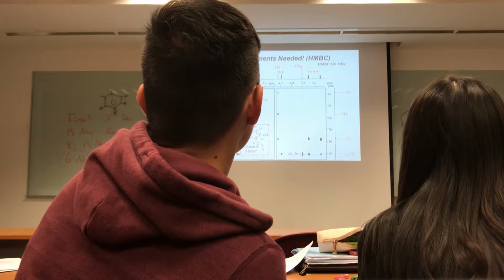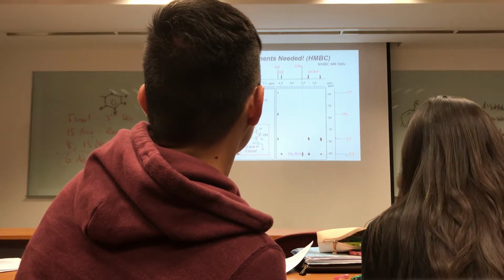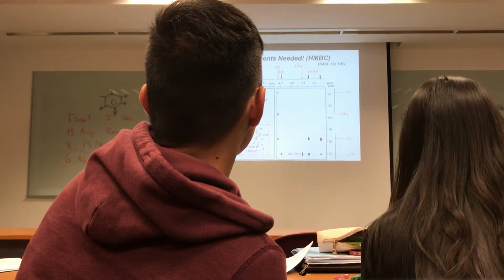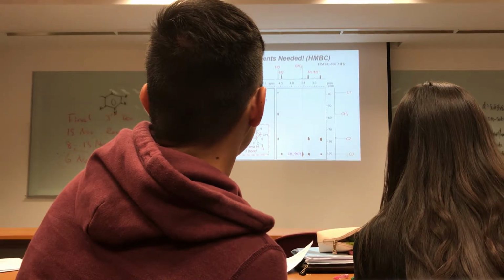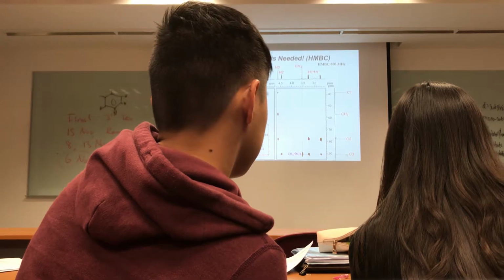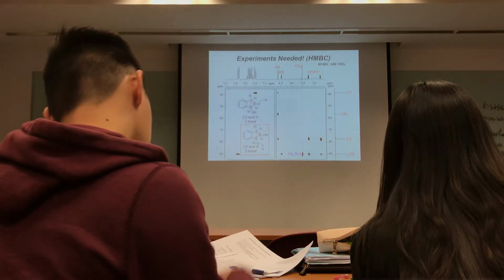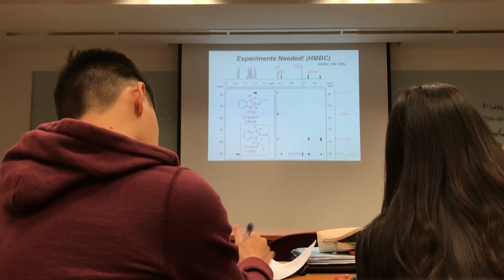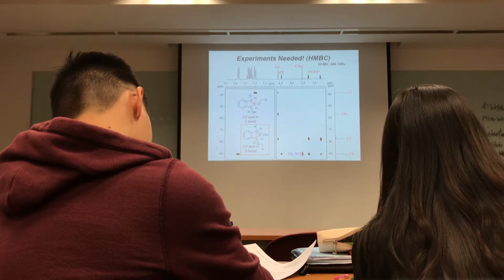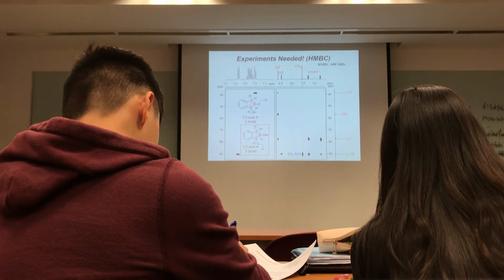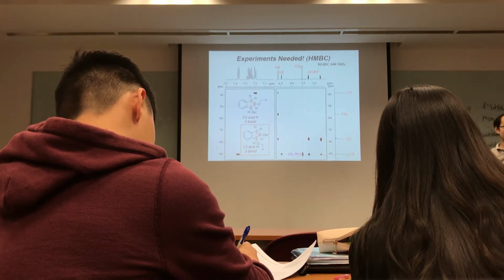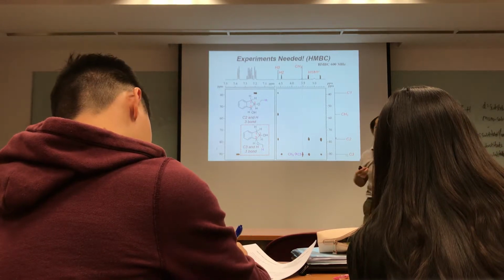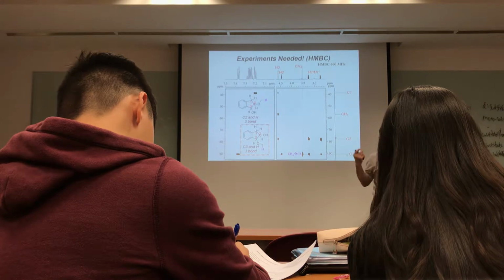Now by this, I want you to know the difference between HMQC and HMBC. In HMQC, the proton can only see the carbon where the proton is located. But for HMBC, it cannot see the carbon where the proton is located, but it can see 2 bonds and 3 bonds away.